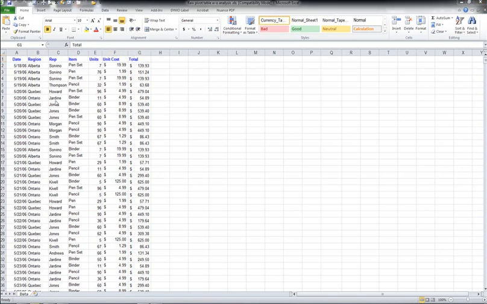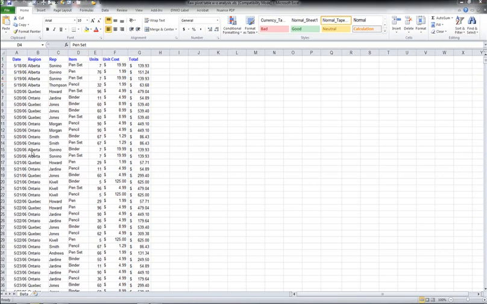When you look at the volume of information here, you can see the difficulty that we would have in trying to sort through this information, either put it in order by item or representative, or do basic filtering of the information in this sort of a format. Using pivot tables, however, we'll be able to get a quick sense of how this information compiles, and we'll be able to do it quickly.